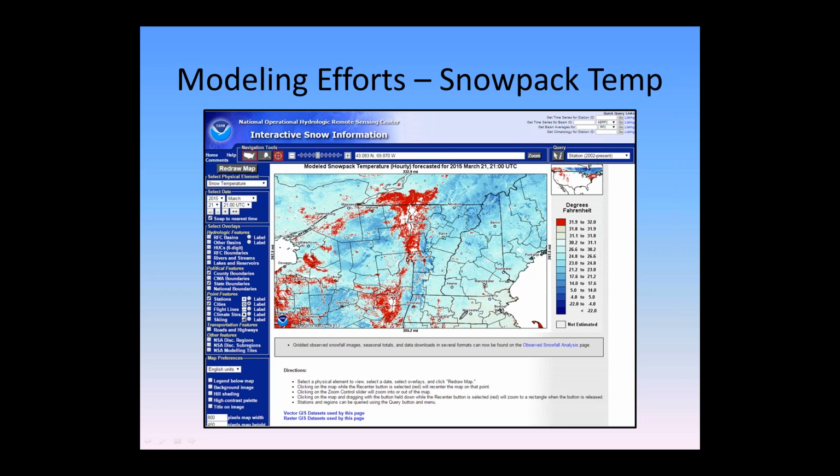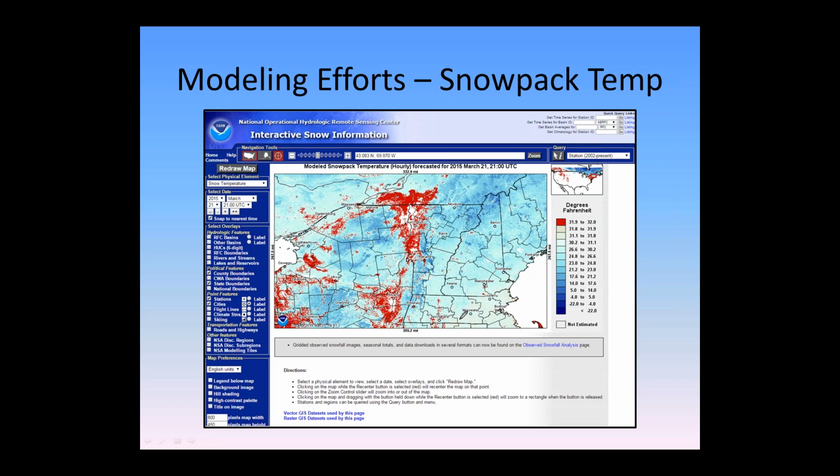This is another example of one of those charts. This is snowpack temperature. Don't worry about all the little words on the left-hand part of the web page there. All I wanted to show you here is a little graphic they produced that we look at, and you can get it yourself. I'll show you the link at the end of the presentation, and you can access all this data. You have to play around with some stuff on the left.